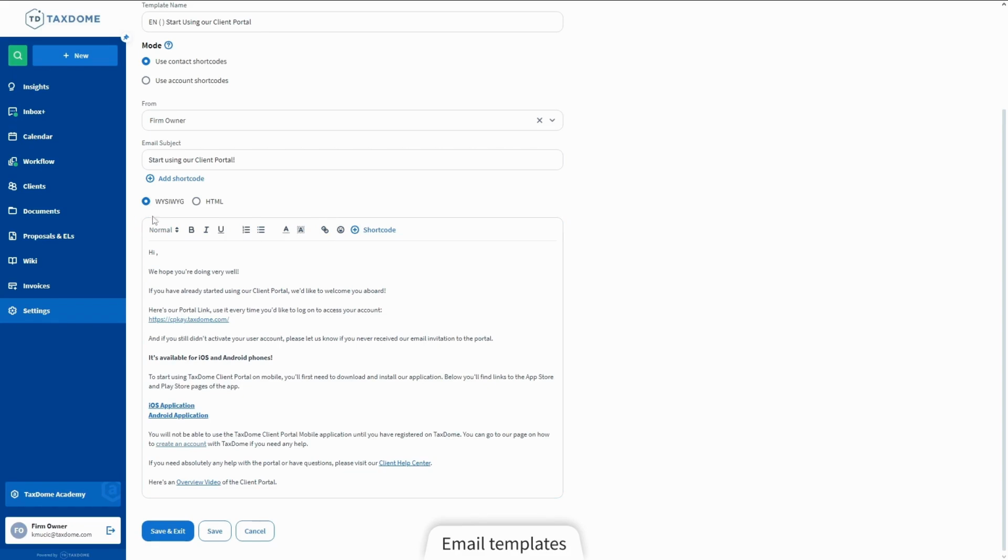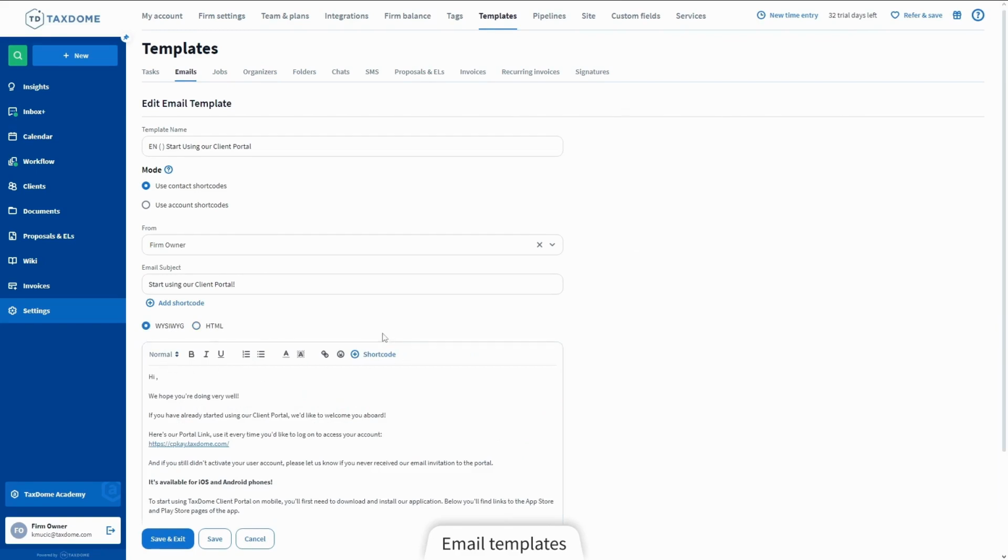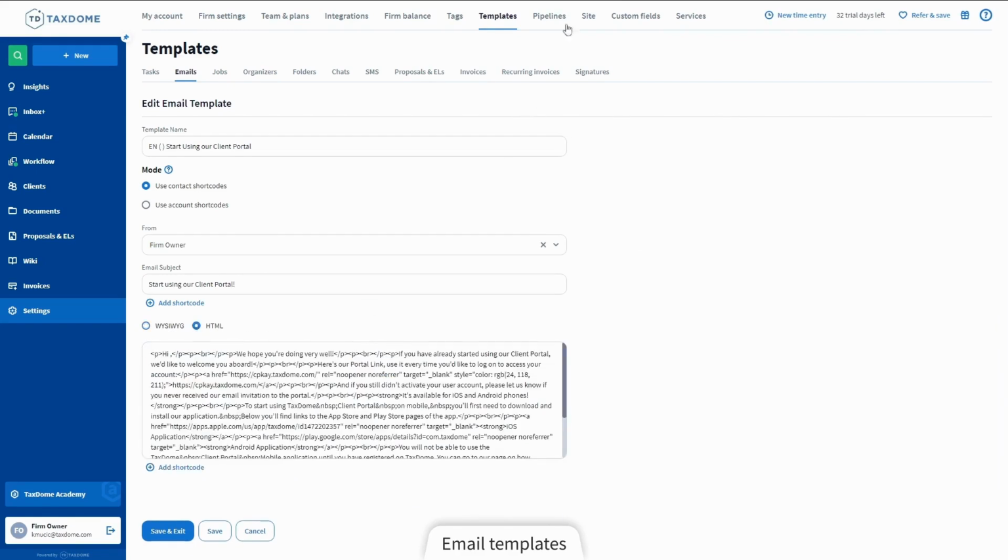The other option is HTML. This is a more flexible tool set, which gives you more control over your text formatting and content, but it's not as intuitive since you're expected to paste the finished HTML code for it here instead of using different tools here. So if you require more complex text editing tools than what you get with the basic editor, you'll need to use some site like Word HTML.